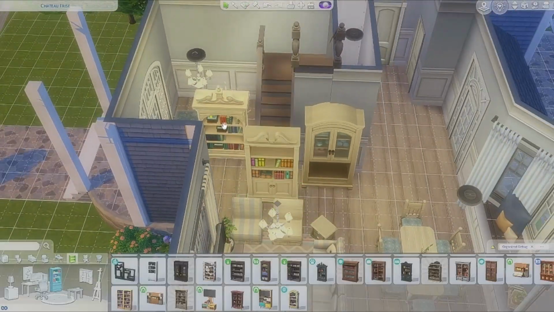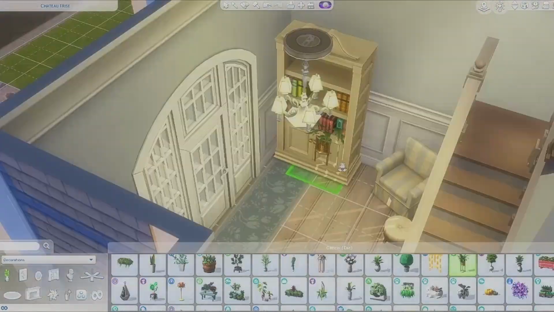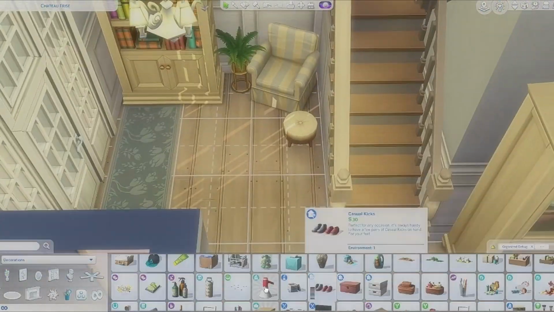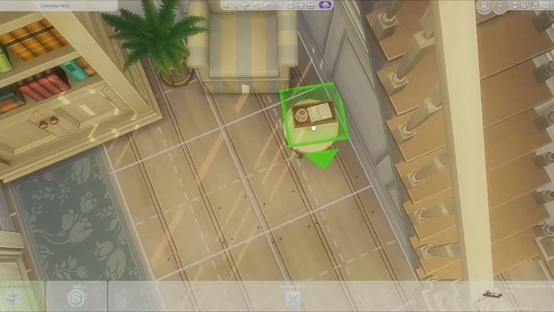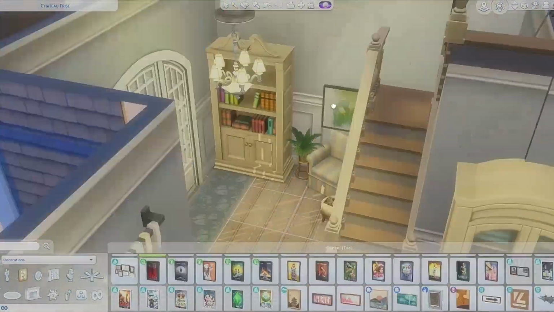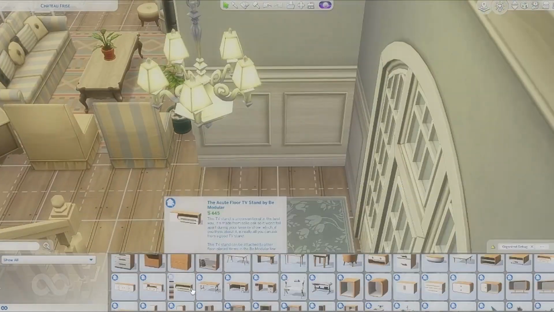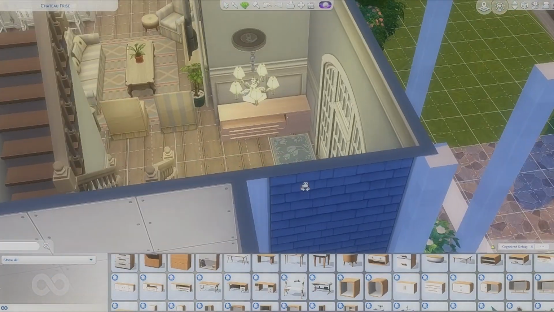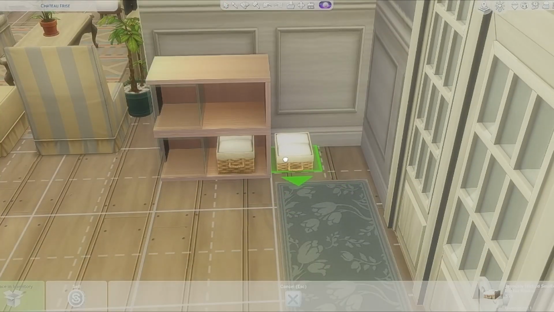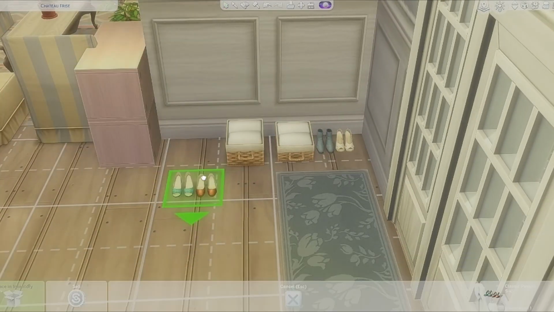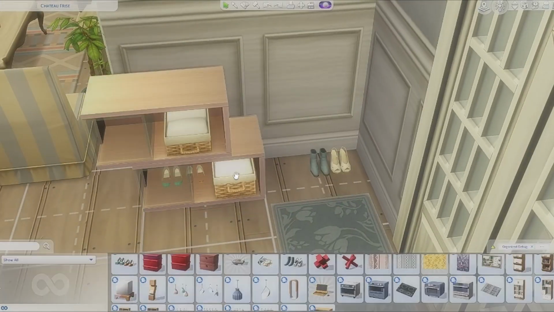I also had this really cute reading nook that I was talking about earlier by the door. So you can sit there and read, and there's a little bit of a book and a mug, and I think that's adorable. And I feel like you see that in these older houses. Kind of see sitting spaces beside the door in the entryway. I also added these cute cubbies for people's shoes, things like that. I also added some coats.